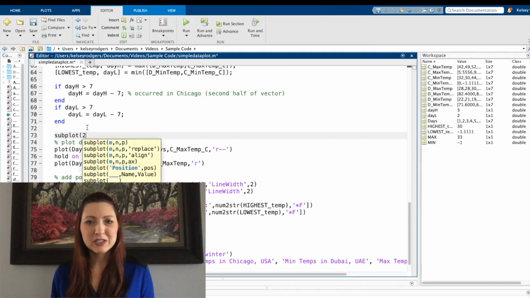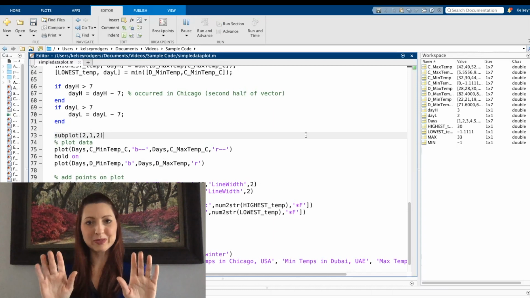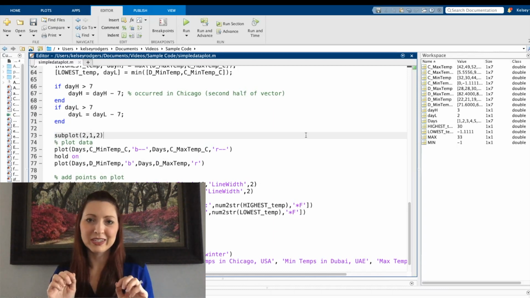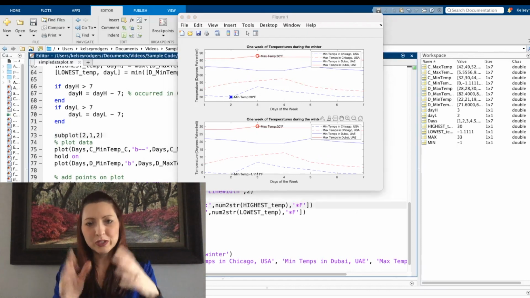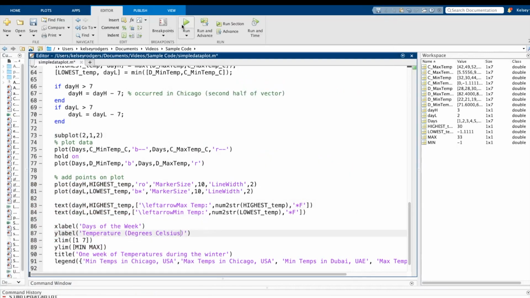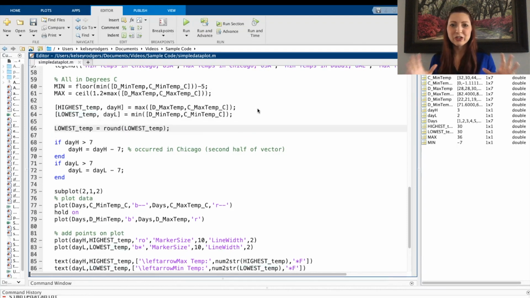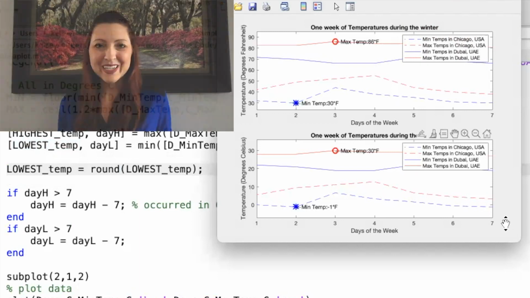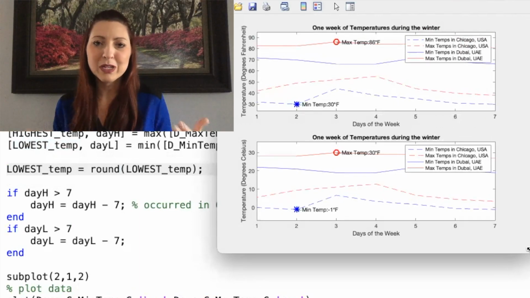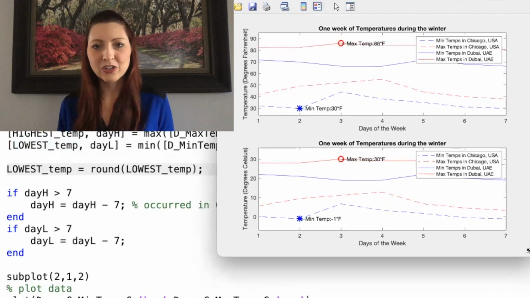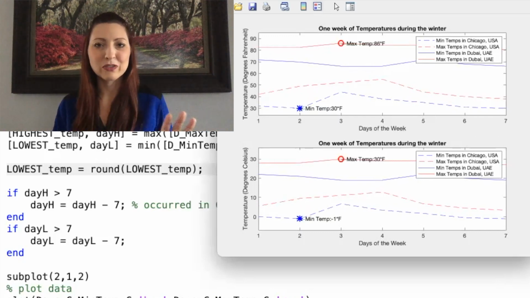If I wanted to put these two plots next to each other, then I would say I want one row, two columns, and I would want first then second position. But since I want to put them on top of each other, I'm going to say two rows, one column, and then first and second position. I have a lot of options with the subplot function to help me move around and add different graphs into one figure. In this case, again, I'm just happy with putting the two different graphs I've created so I can show to my user degrees Fahrenheit and degrees Celsius all in one figure, and I have all the same information in these two different charts.